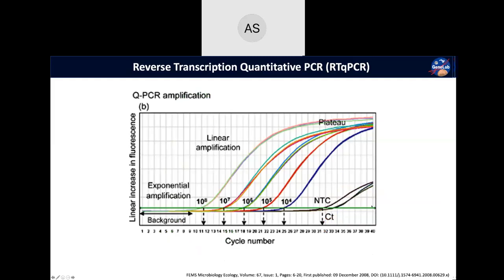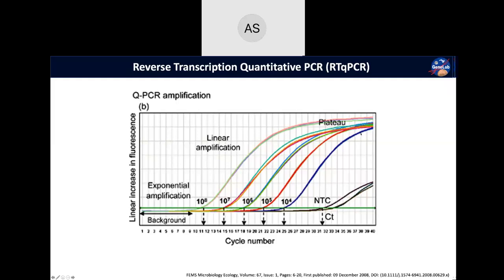And so this might make a little more sense on this next slide. So this is essentially the output of those quantitative PCR assays. What we end up getting is these curves that have essentially three phases. The first is called the exponential amplification phase. That's really where things are starting to pick up, in our lower cycle numbers here. And then as the cycles are cranking and we're starting to crank out copies of our region of interest, we get into this linear amplification phase here. And then eventually we'll be making so many copies of our target of interest that the signal will become saturated, and then we'll hit this plateau phase here.